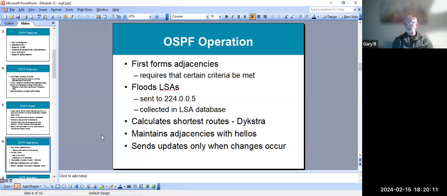And as they discover their neighbors, they're then going to exchange advertisements. And once they each have exchanged advertisements and they both have identical LSA databases, they then will calculate the shortest route. And that's the Dijkstra algorithm, or the shortest path first algorithm. So that's how they go about doing that.